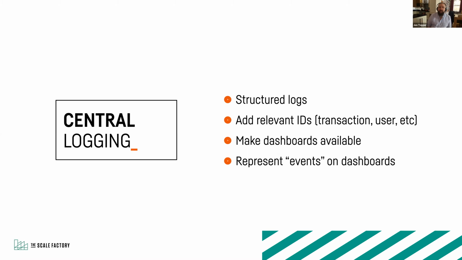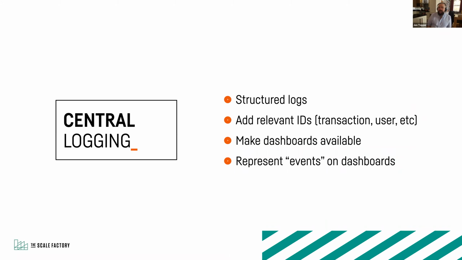which can then be augmented by representing events on that dashboard. So a vertical line in the graph where you've rolled out new software or made some kind of operational change, so you can go back and correlate changes in logging or monitoring data with the things that you did to the platform that may have caused those changes.